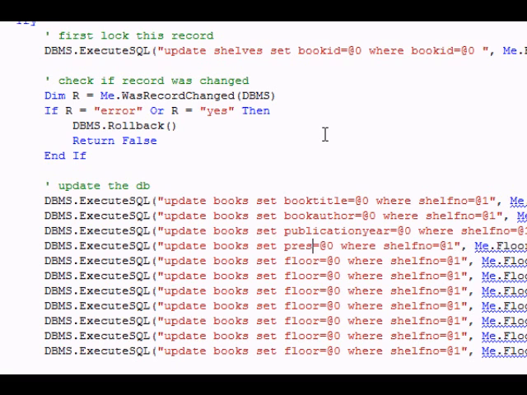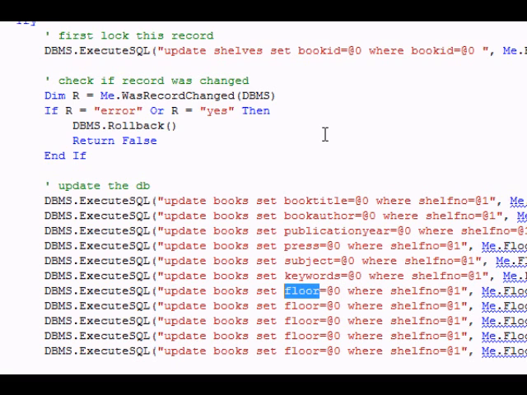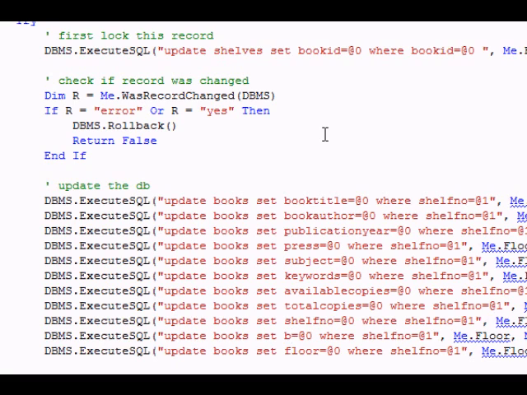Next one, we have press, and we have subject, we have keywords, we have available copies, we have total copies, we have shelf number, we have barcode, and probably I skipped one of these, so let me check this quickly.